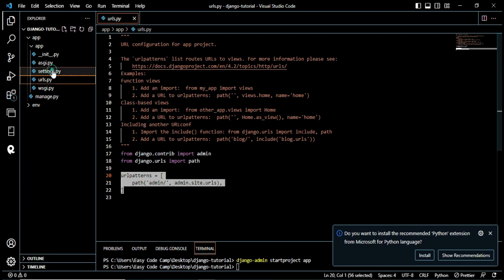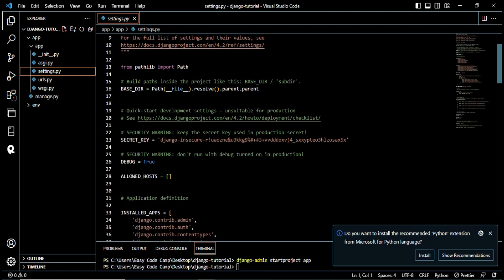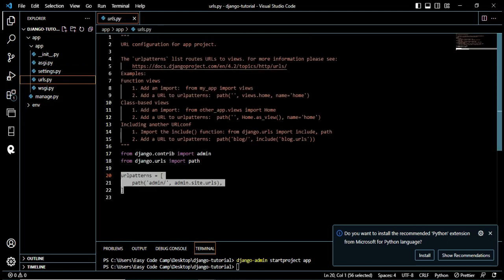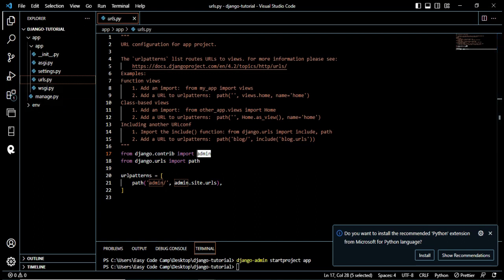I've got here the settings file. You have got this application definition, for example django.contrib.admin, and we can import this file django.contrib. We can import this admin file from this database, for example django.contrib.